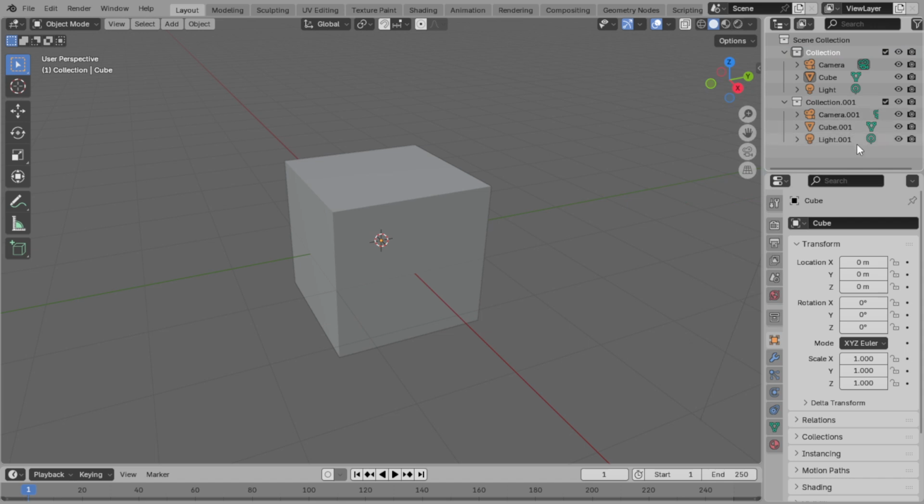Creating collections in Blender is a fantastic way to streamline your workflow. It not only keeps your outliner tidy, but also allows you to move or hide groups of objects with a single click. Remember, organization is key, especially when working on complex projects, and collections make it easier to maintain that organization. By incorporating these simple steps into your regular Blender routine, you'll find it much easier to navigate your projects and maintain efficient workflows.